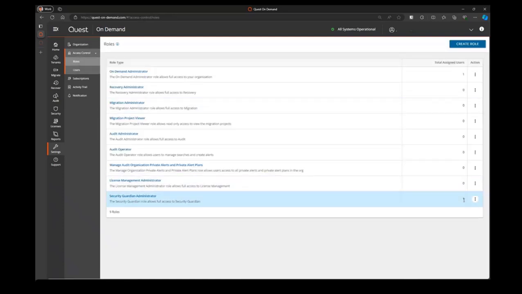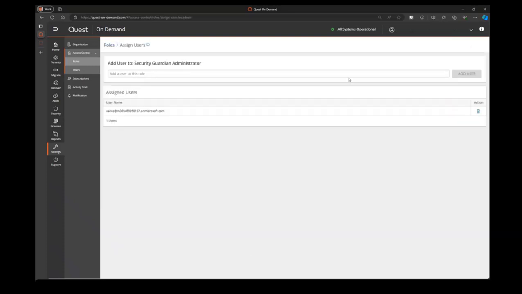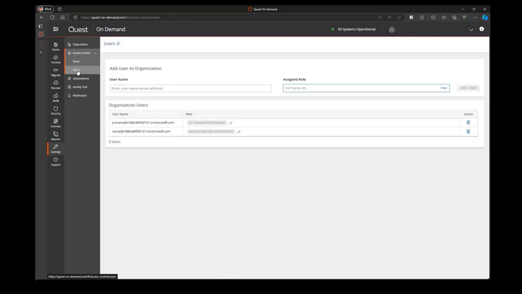Right now, in this tenant, there's only one, but I could say assign users and then decide who those people are. And you could see that right here. And then I can decide maybe I want to give them or add another user, or give them different actions. Like I want to delete them when I'm finished, or maybe we're not going to keep everybody in here. But for now, that's the basic entry of putting somebody in.